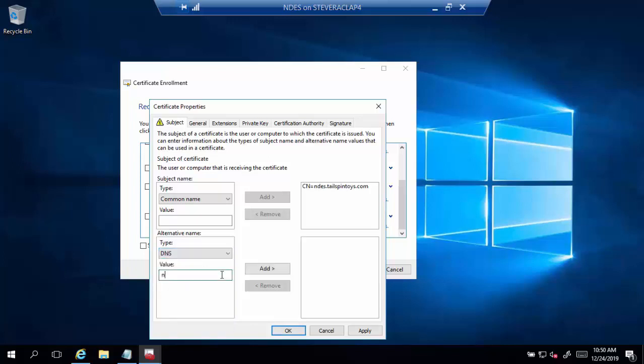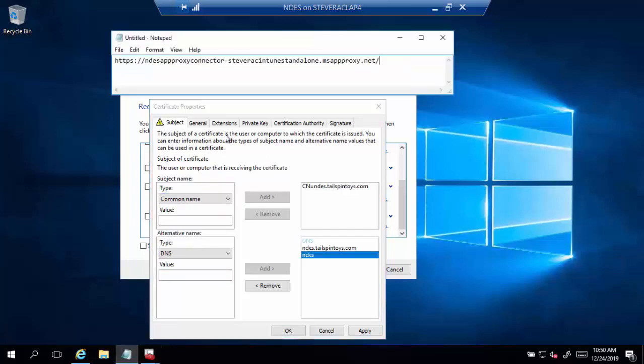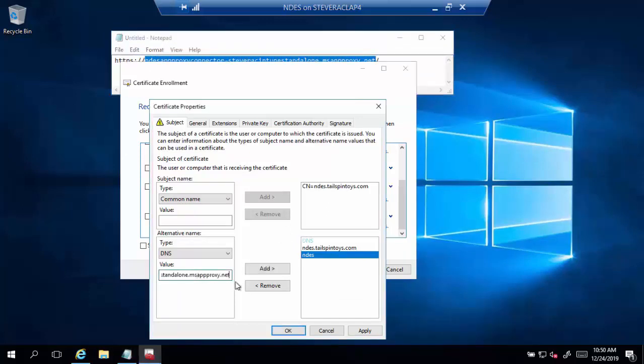First is the FQDN of the Indes server. I'm going to add that. I'm just going to add Indes as the NetBIOS name here. And then the other thing I'm going to add is this URL or this name right here. Right. So I have those three, and we should be good.